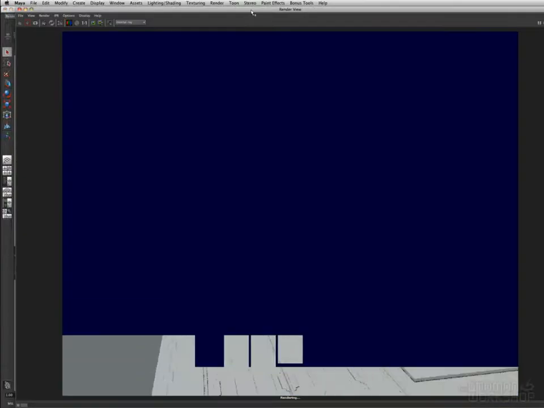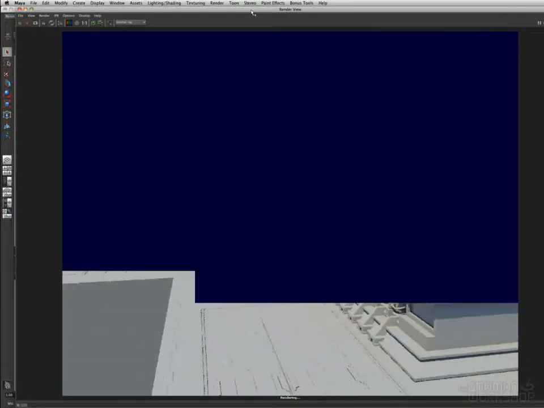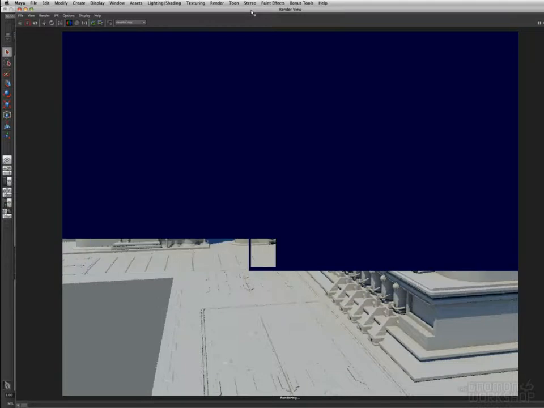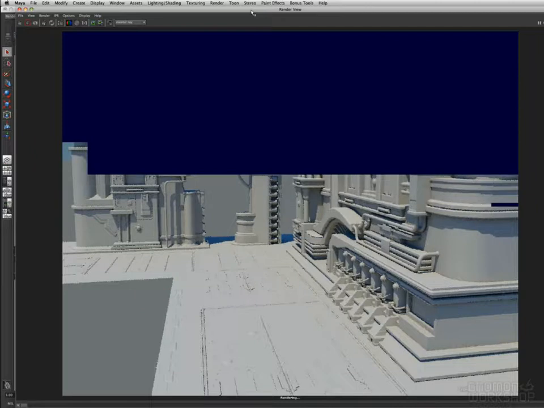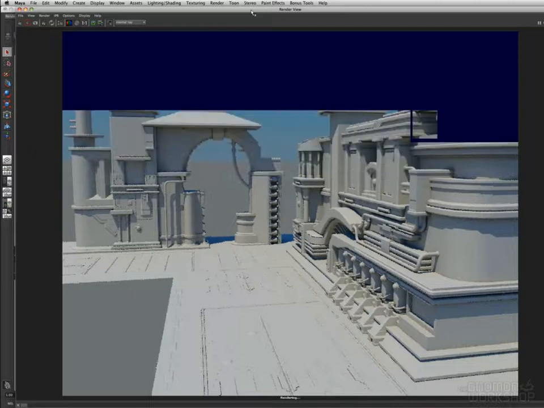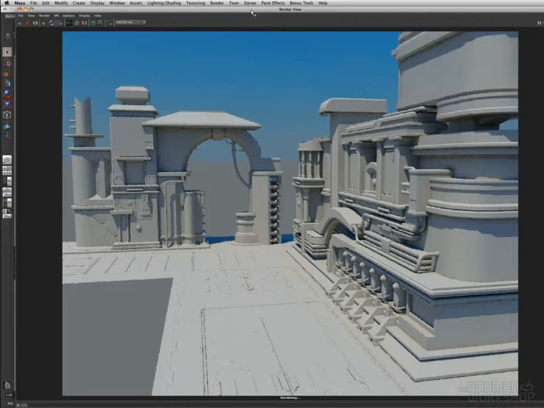Now this will probably take a few seconds to render, but I like to do this after I've finished my initial modeling just so I can see everything with shadows on it. It doesn't take a whole lot to set up a basic lighting rig like this. As you can see, we did it in just a couple minutes. And this gives you a good indication of how everything is looking, how the shapes are. And so really, if you do a few renders of your scene like this, and you're happy with the results, then you know once we finalize the scene with texturing, that it'll look even better.